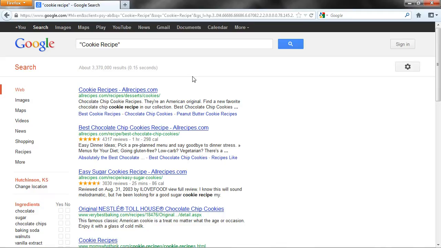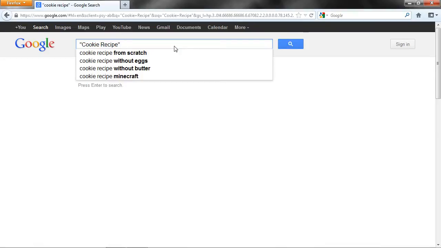Now that we've made our search for cookie recipe, let's further refine this search to something else that we might want. For instance, we want to find a sugar cookie recipe. So we want to guarantee that we have the word sugar in the web page that we're going to. And to do that, we would put a plus in front of it.